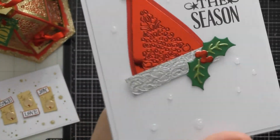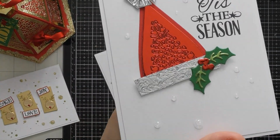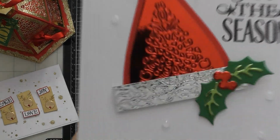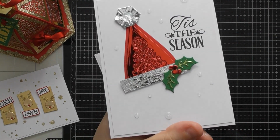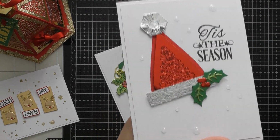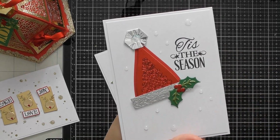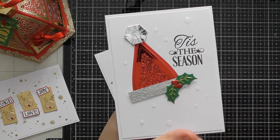Doesn't that look cool? It's a really different kind of effect that I've never really experimented with before, but it looks really cool just doing random swirls on top of the silver. And I think it kind of emulates a fancy fuzzy fur kind of effect, so I think that works really nicely. And I've just done the 'Tis the Season to go with that. It works really well in conjunction.